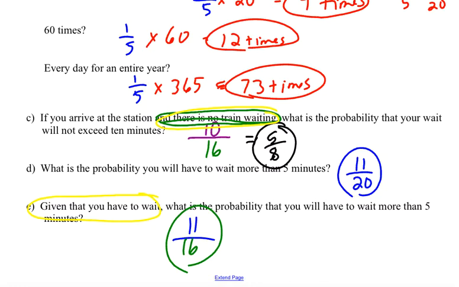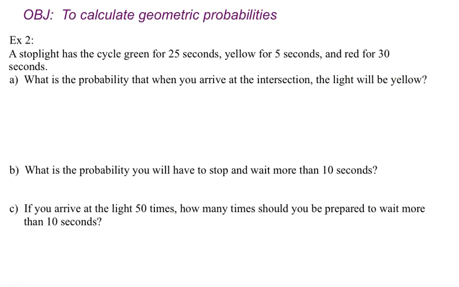Good news, that was the hardest one that we're going to do. You're going to try example 2 right now, which involves a stoplight. So picture you're leaving Mentor High School. You're at that famous stoplight, trying to turn left, which I try to do every day after school. And you have to agree with me that that is the longest light in all of Mentor, I would say in all of Ohio. And you have to wait there far longer than the light is actually green.